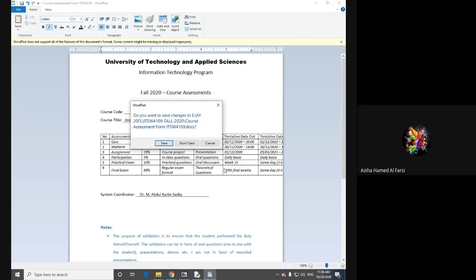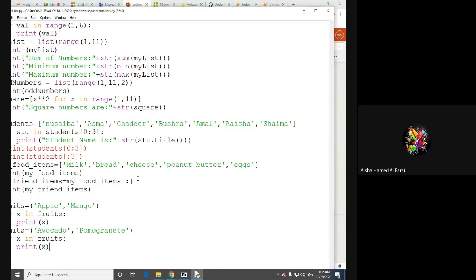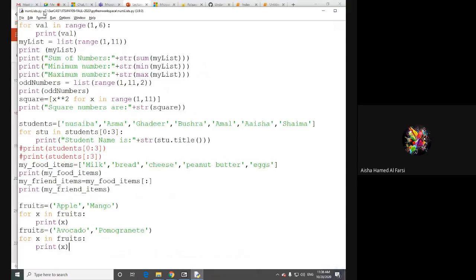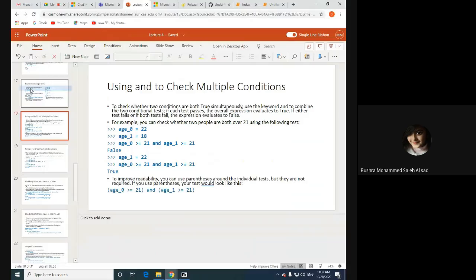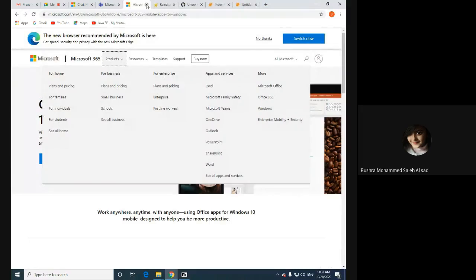Gadir, your laptop is fixed now. Bushra, is it fixed? Yes, Mr. Fixed. You bought new one? Yes. How much configuration? RAMs, processor, hard disk. Right, Mr. Is it HP or which company?